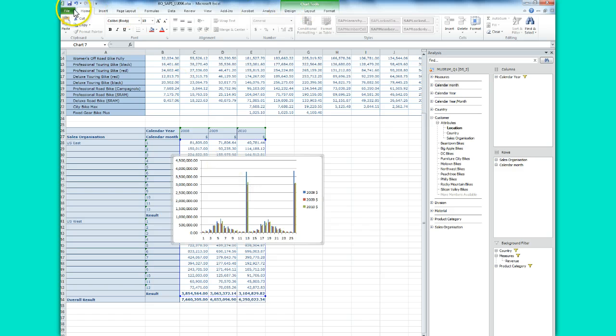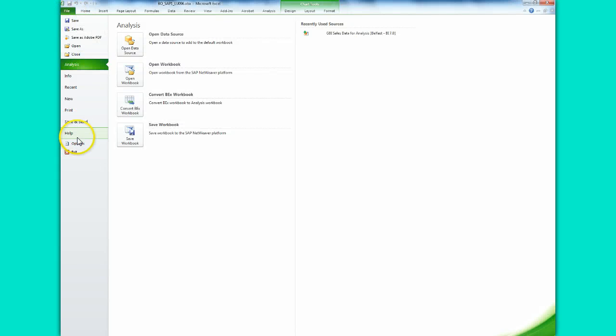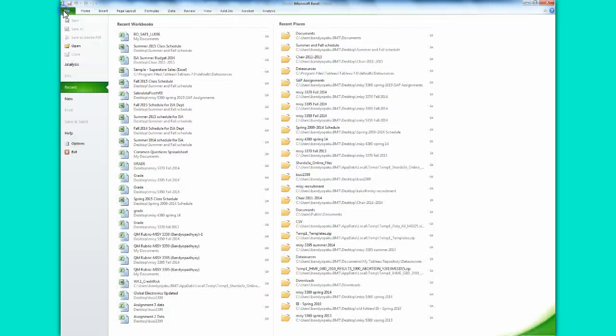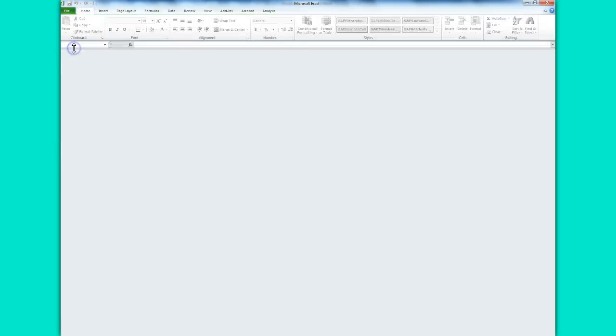Now you have to close, file, close. So when you start the tool again, open your file. So open.